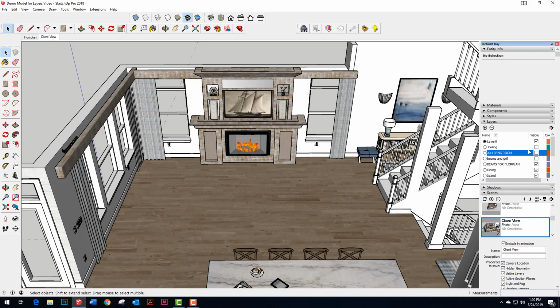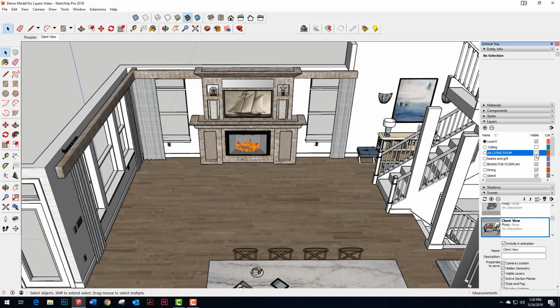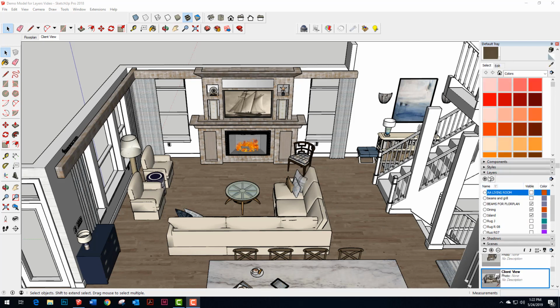Okay, so I have created my first option, and I'm going to turn it off because I want to add a second possible option. Okay, now I have my second possible furniture layout. I've imported all these different items or rearranged some. So now I'm going to create a layer for these items to go on. So I'm going to go back to my layers palette. Again, I'm going to hit the plus button to add another layer.